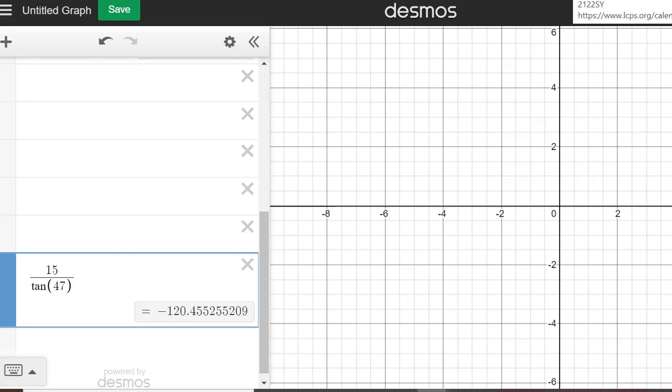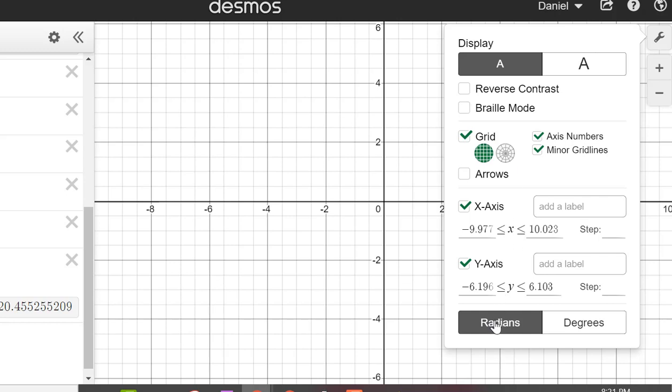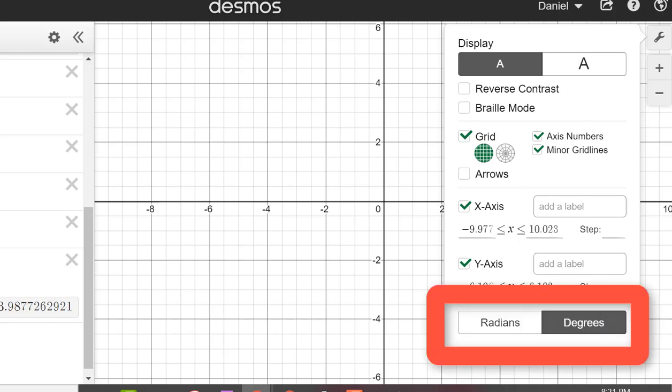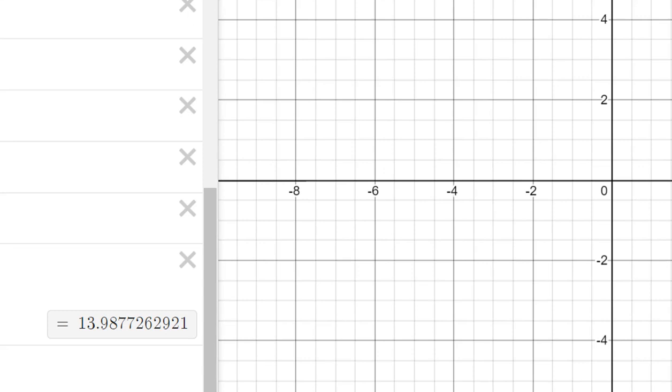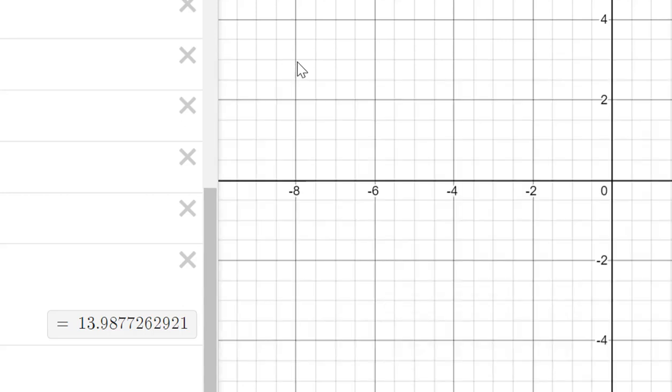So when you go to do that, you're going to have to go all the way over to the graphing calculator's wrench. So over on the wrench, you'll notice the default setting is going to be radians, so make sure we hit degrees. And when we do that, lo and behold, let's check ourselves here, look at that. Oh my gosh, that's so beautiful, we see 13.98 blah blah blah. So that will not round for us, so we have to know that when we're in Desmos, we got to do the rounding for ourselves. All right, so that's one of those things that we want to be wary of when we do that. So either way, whether you use Desmos or whether you use your graphing calculator, be sure you round to the appropriate decimal place.